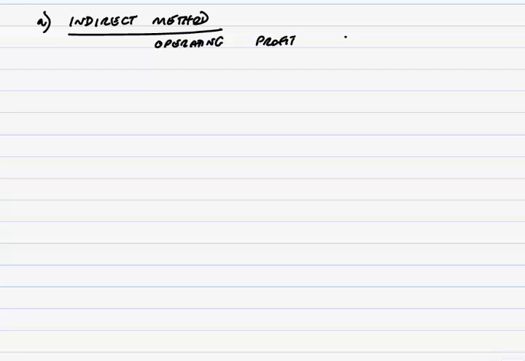So let's do it first of all, indirect, which is the method we used before. And in fact, it may be an idea to pause the recording now and have a go at it yourself and then switch back on and check. But anyway, the indirect method, we take our operating profit, which here is 240,000, and we adjust for those two reasons. First of all, the non-cash items. Well, note 1 says there's depreciation of 36, so we'll add back any depreciation.